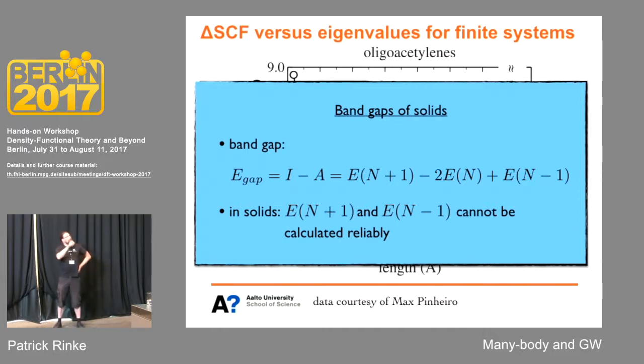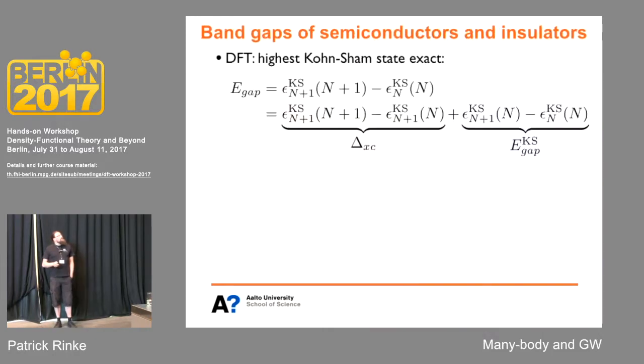So in principle, you could write it this way, but then it is actually hard to calculate these total energies for the solid, right? There are problems related to the homogeneous background you have to introduce when you add an electron, and there are problems with this delocalization error. So although it looks nice on paper, it doesn't actually work. So you have to rely on the Kohn-Sham eigenvalues, and there's a problem with those also.